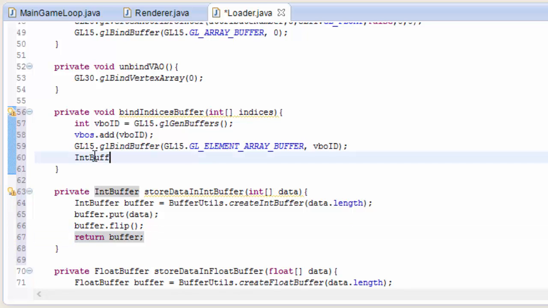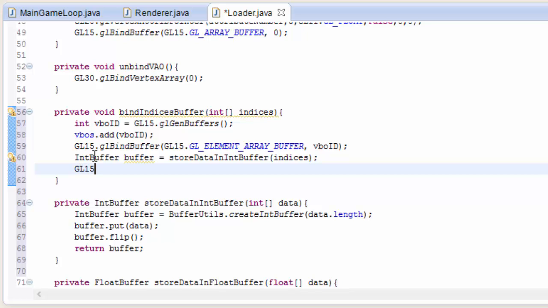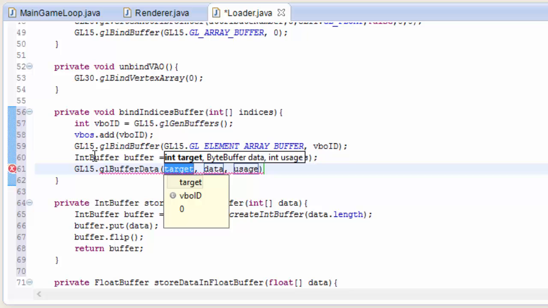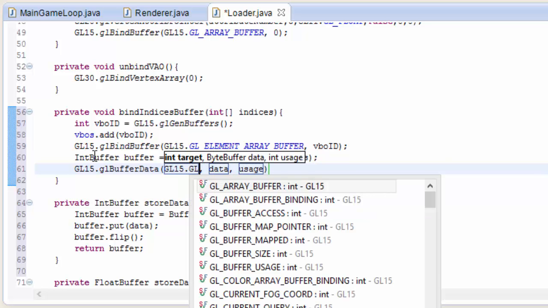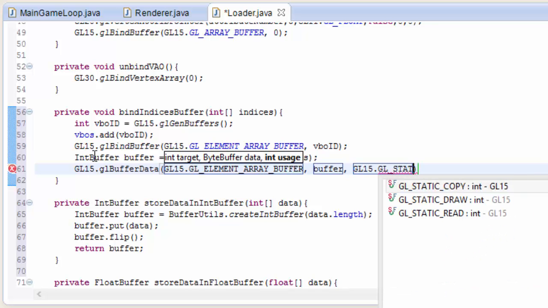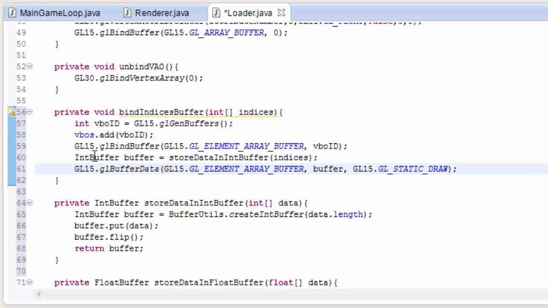And now we can go back into here, and we can use that method to convert our array of indices, our int array, into an int buffer. And then we'll be able to store that int buffer into the VBO. So let's go ahead and store it into the VBO now. And we can do that the same as last time by calling GL_BufferData. Again, this needs to know first the type of VBO that we're using, which as I said is not just an array buffer, it is an element array buffer, so that OpenGL knows how to use it. Put the data in there, and then finally, like last time, it needs to know how the data's going to be used, and it's just going to be used to draw static. We're never going to edit the data, so OpenGL knows that it doesn't have to worry about the data ever being changed.